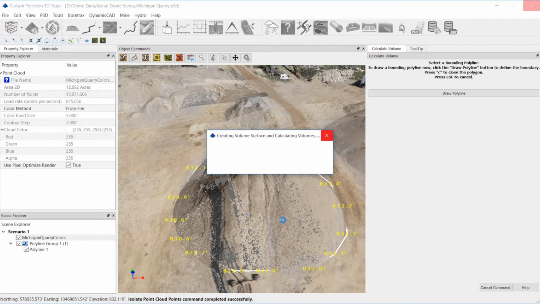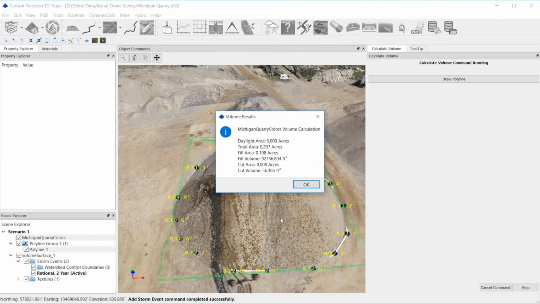and then we'll also produce the actual surface that was created internally for the volume calculation. And we produce the surface so that you can view it and really verify that it's good. You can also take the surface model and right-click and save it and export it out as a LandXML file or a Carlson TIN file, TopCon, or Trimble surface files as well directly.